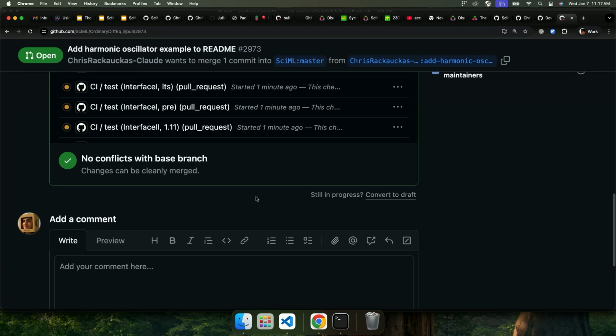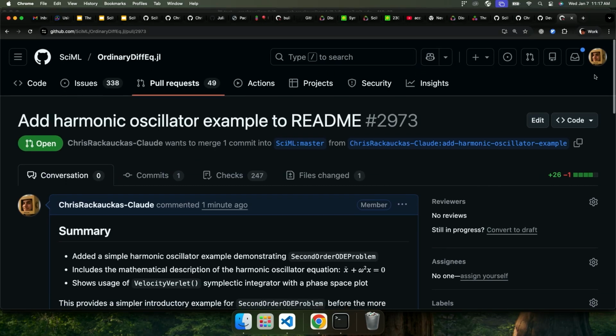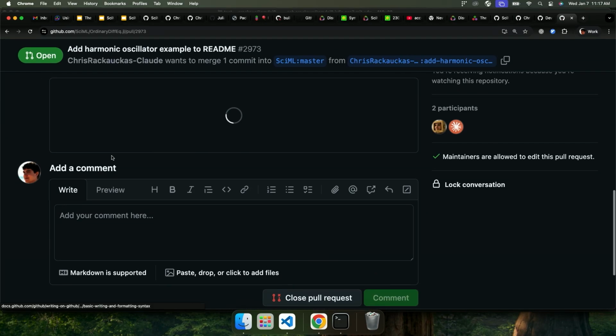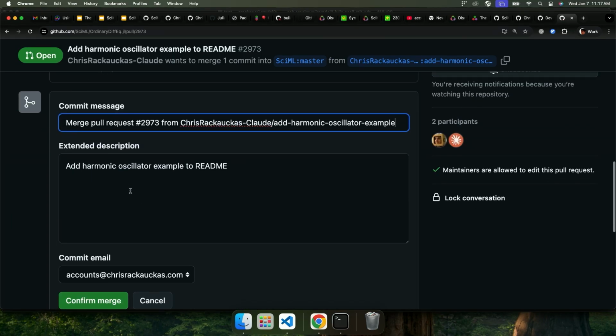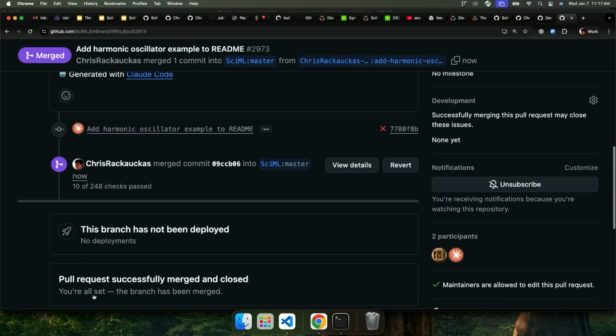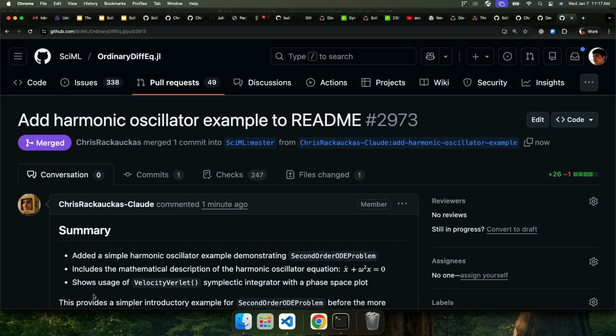Now you can see my bot account does not have the permissions to be able to merge this, right? I can jump over to my other account though, and I can hit merge right here. There we go. Since it's only the README, I feel like this is the right level of reckless, right? But there you go. So you can start to see how you can increase your speed. I just added to the README something that only took a minute or so.